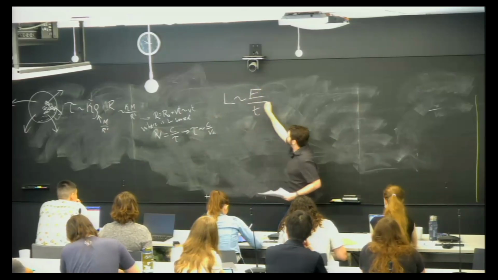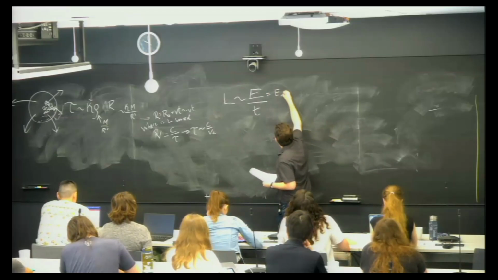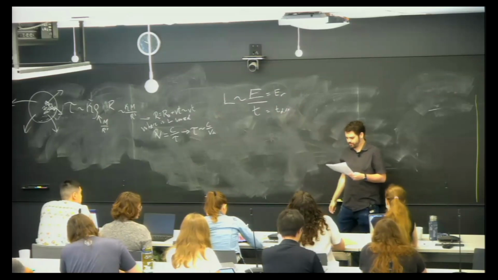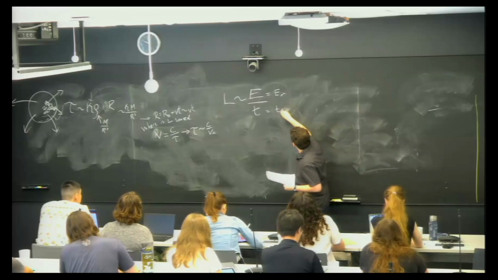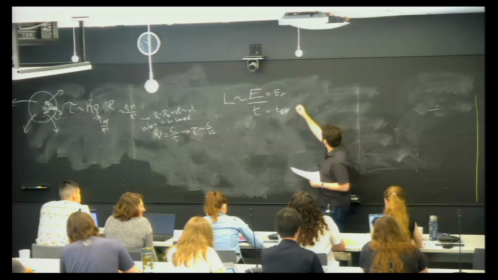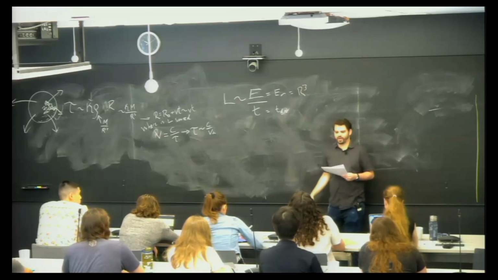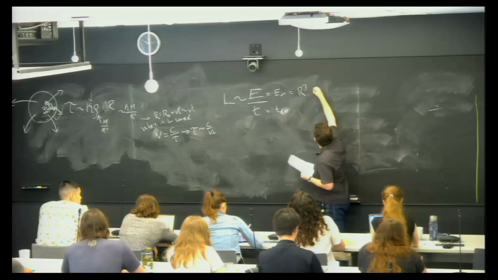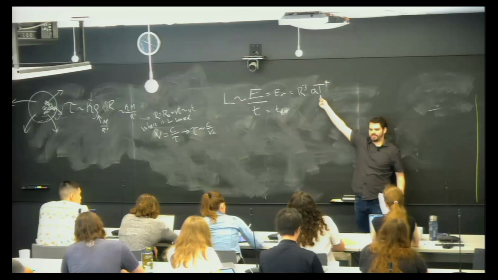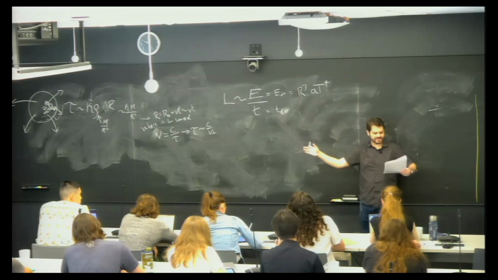Luminosity is energy over time. What energy? This is the energy in radiation. What time? This is the diffusion time, the time it takes the radiation to escape. I'm going to call this E_R, and this t_supernova, my characteristic time scale of a supernova. My energy in radiation is the volume, 4/3 pi r cubed, times the energy density, which for a radiation-dominated explosion is aT to the 4th. Again, I'm doing a very crude one-zone model to build intuition for how these things scale.